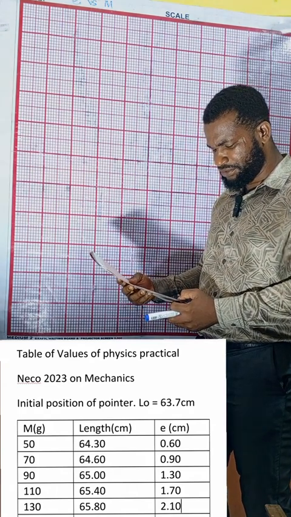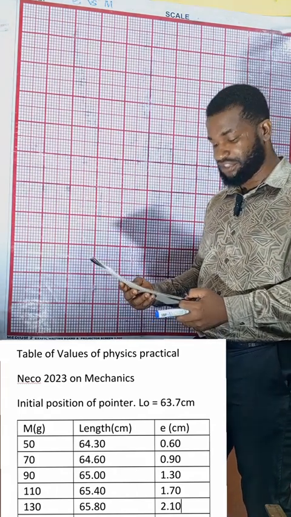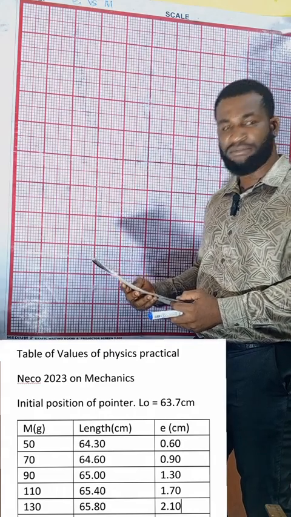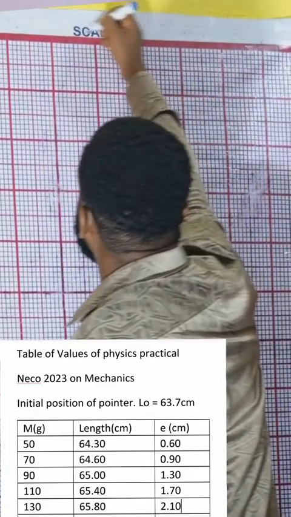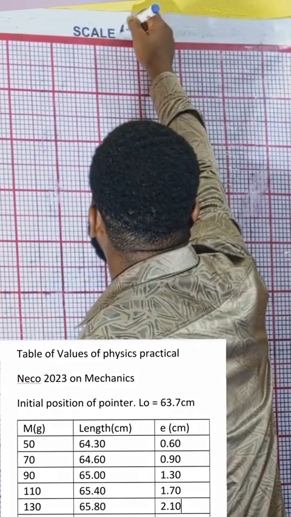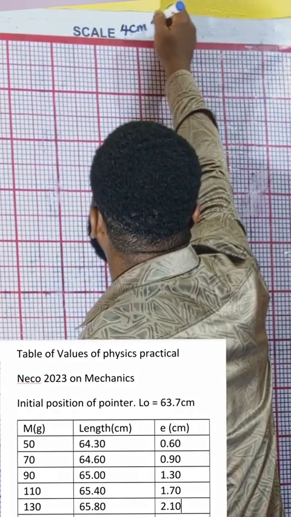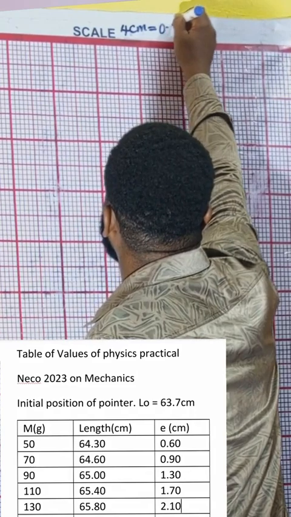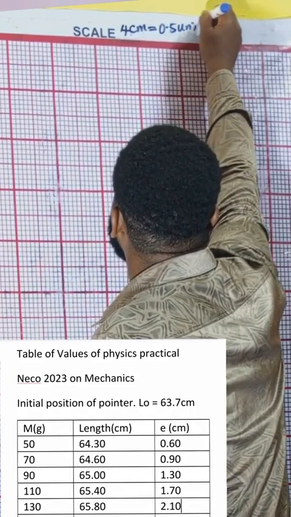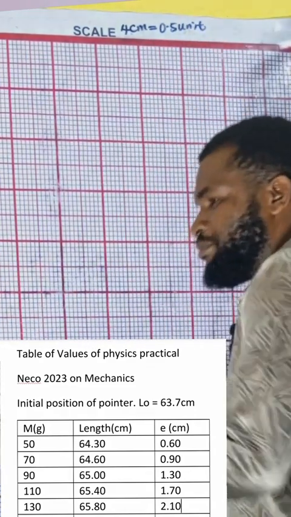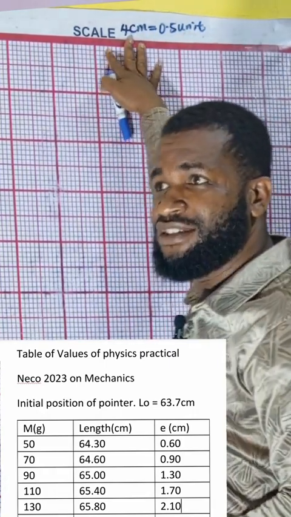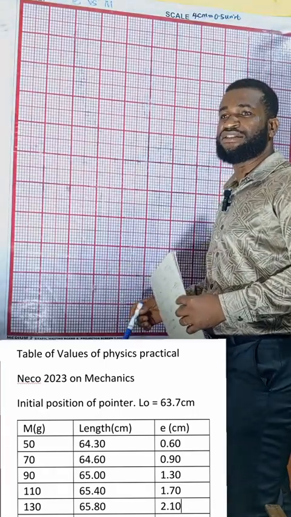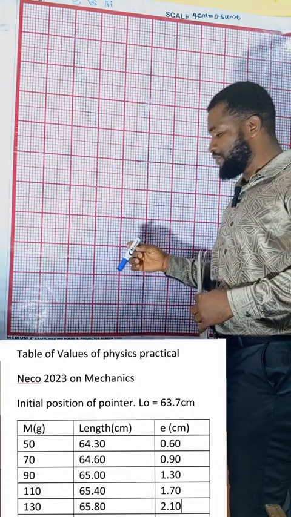So what I'm going to do now, I'm going to say 0.5 to 2 cm is going to give us 0.25, or simply put, 4 cm is 0.5. So I'm going to have 4 cm. 4 cm is going to give me 0.5 unit. Now, if 2 cm is 10 lines, 4 cm is going to be how many lines? 20 lines. So I'm going to find 20 lines and call it 0.5.